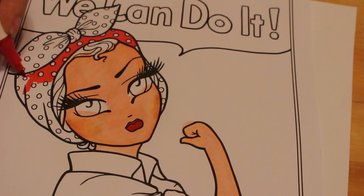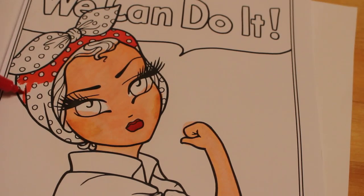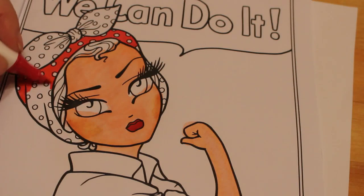Yeah, it is going a bit lighter. For the first time of really trying to do skin tones with her with markers, I'm quite pleased with it. I mean, it's not brilliant, but it's not that bad.